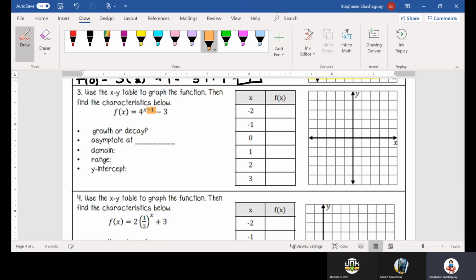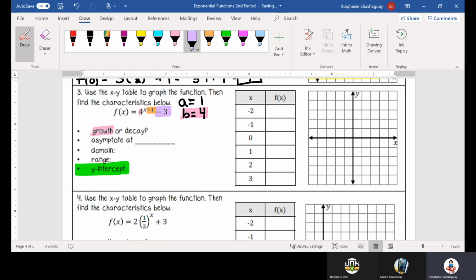There's two things going on with this function. We have that -1, which is being applied to the x, our exponent, and we have this -3. That's going to affect our y-intercept. So we can't just use our a is equal to 1 as our y-intercept because of those transformations. So even though our a is equal to 1, it's not going to be that helpful right now. My ratio here is 4.